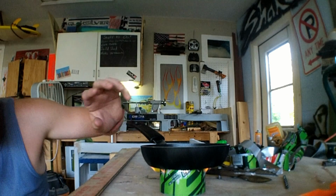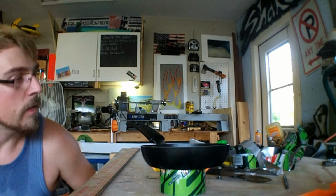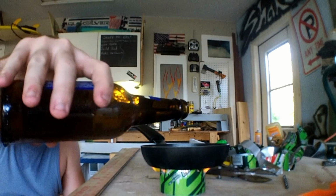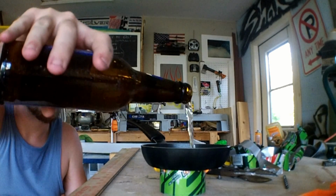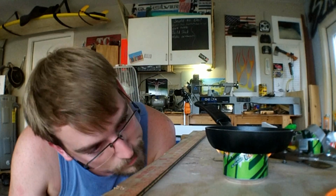Make sure the plastic handle's not in front of anything. Wow, that is awesome. Alright, I think it's still going. Pour some agua in there. So obviously, guys, I'm not timing this. This isn't an official camp pot or anything. This is my new little frying pan that I found to bring out with me in the woods. And this is pretty cool.